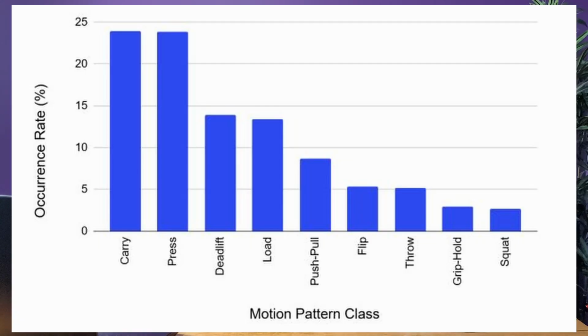Okay, so let's talk about those now. The first thing I did was look at the occurrence counts for each of these motion pattern classes overall before digging into it. What I found, which I will show you guys here, is the carry motion pattern class accounts for 24% of all the skill occurrences. So do you understand? Carry is a quarter of what strongman do. Should I say it again? Carrying is a quarter of what strongman do. So get good at carrying.